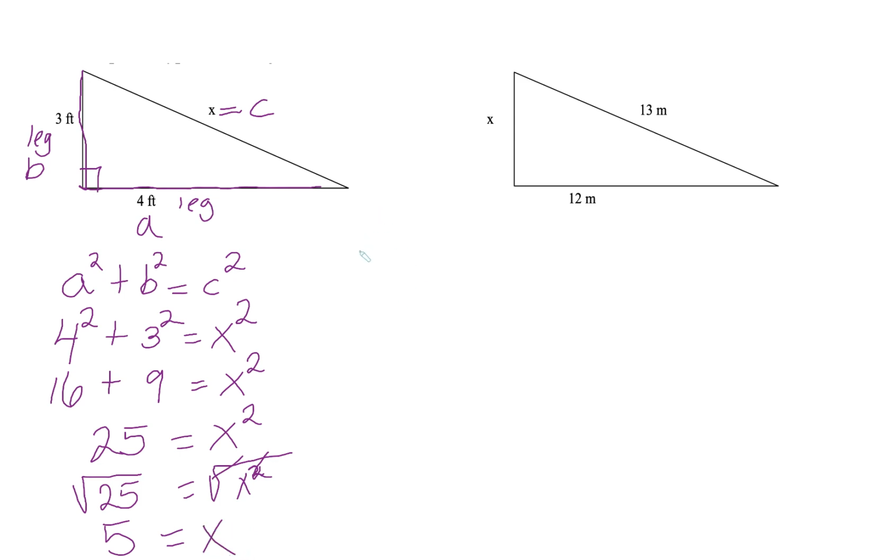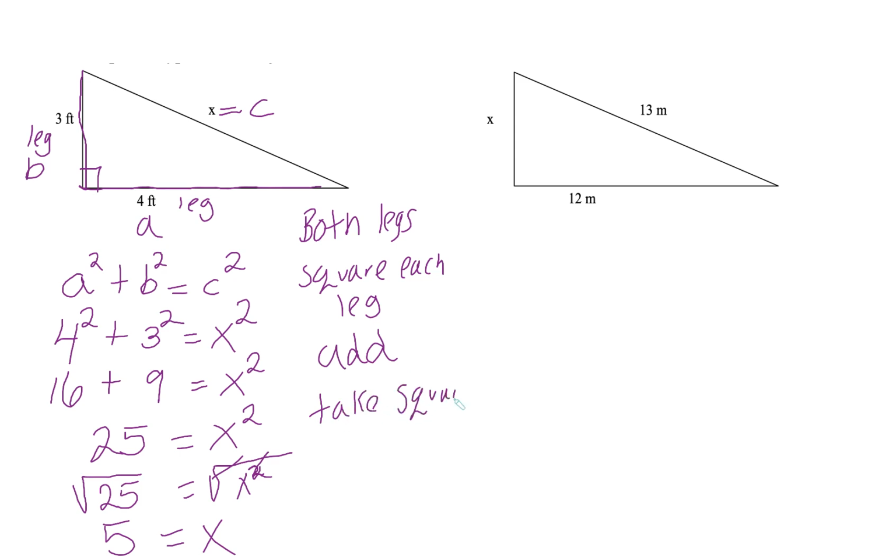Now some people don't like to use the formula, because when I taught, let's say, GED, I never taught the formula. I always tell the students, look to see what you have, and they'll say, oh, I have a leg and a leg. So I say, okay, if you have both legs, you're going to square them and add them. So if you have both legs, I always told them to square each leg, add, and then take the square root of the sum.